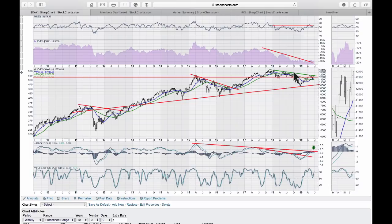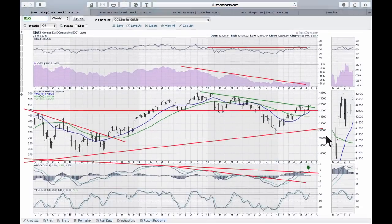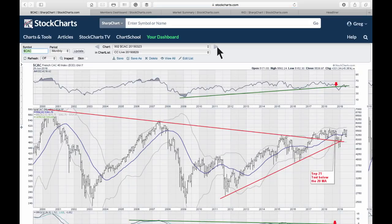And again, this little downtrend that I've shown, why don't I just zoom in and make this easier? This little downtrend on Germany, and it's been restless. This chart looked very, very weak. Just even 3 weeks ago, it looked like it was going to start to fall through the floor here, and found support at the 40-week moving average. But breaking this 18-month downtrend, I think, is pretty bullish. Full stochastic gave us a buy signal, and the PPO turning up above this long-term downtrend of 4 years. I think you want to be long, and I'll change my mind when the charts change. Those are changes, so it looks much more bullish.